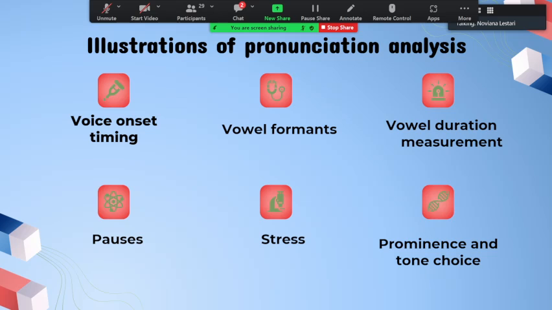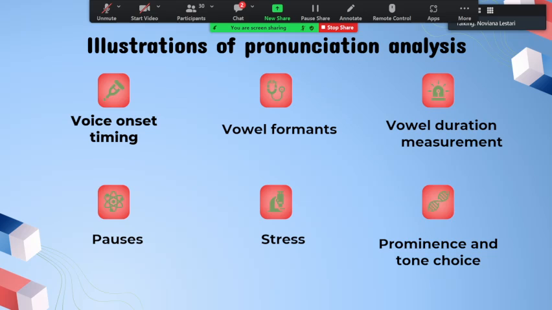Next, vowel formants. PRAAT also allows a user to get automated F1 and F2 frequencies. The dotted horizontal lines on the spectrogram represent the different frequencies. The third is vowel duration measurement. Vowel duration is relatively easy to measure and can be done on any of the software mentioned in the introduction. One would begin where the preceding sound is completely inaudible and measure until the place where the following sound can be heard.